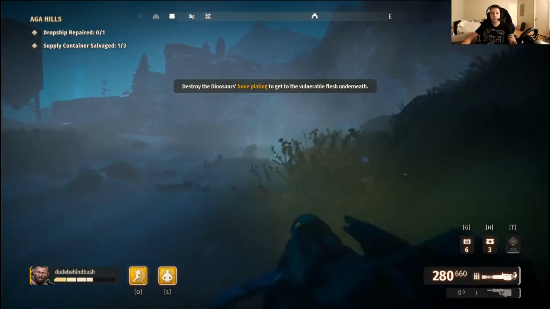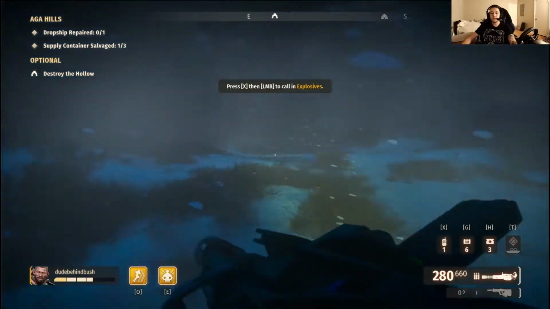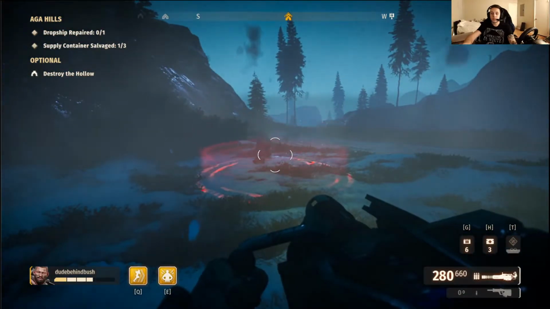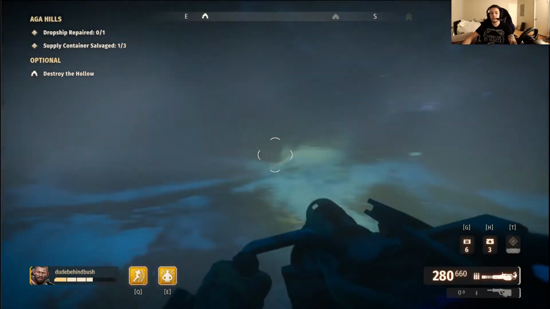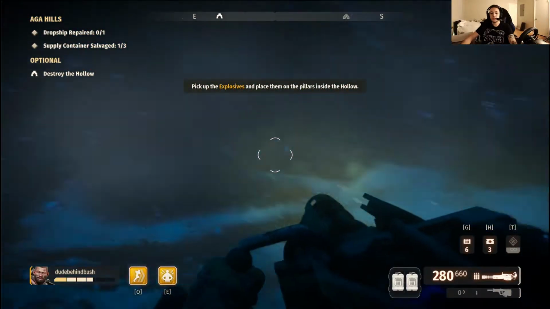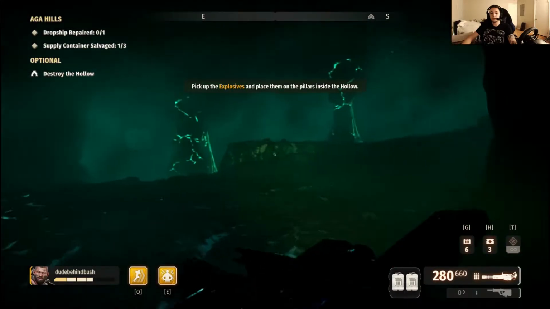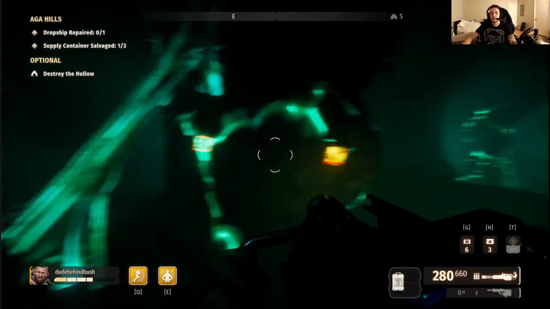That's what an airstrike does. My dumbass pressed T when I was meant to press R, but whatever. Luckily, the airstrike, as you see, has a timer, and it responds back in like a minute or two. It takes a hot second, but it is what it is. And then you go in here and you plant the explosives.